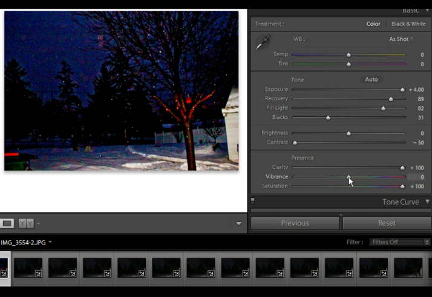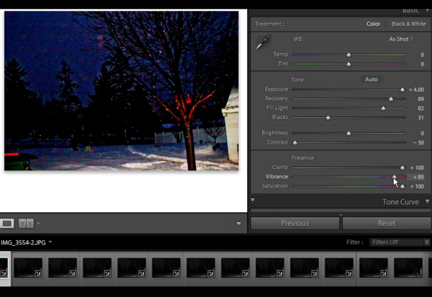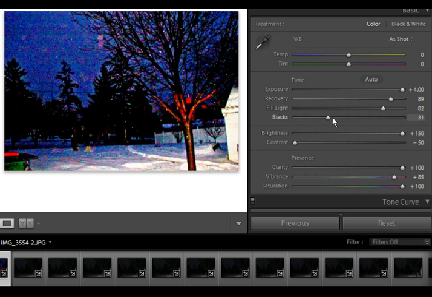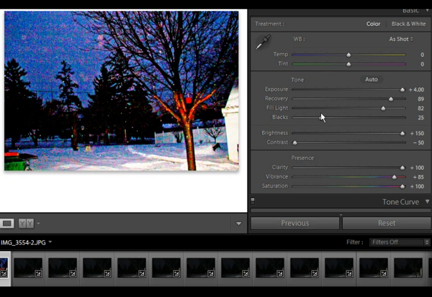I don't really work around with this. Vibrance, well, I guess that would be okay, but it depends. Then you've got brightness. If you turn it way bright, then you want to turn the blacks up a little higher so that it actually darkens it up. So it gives you a whole variety of different kinds of colors to work with.